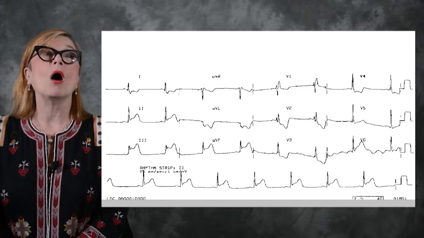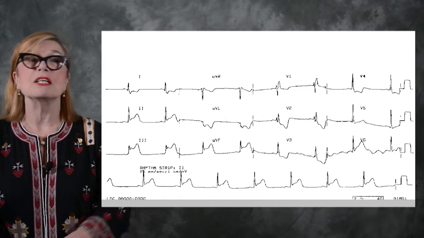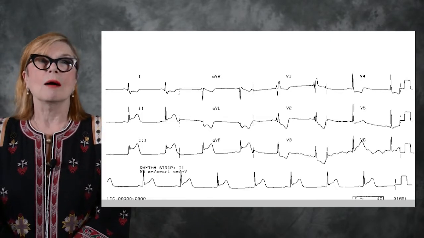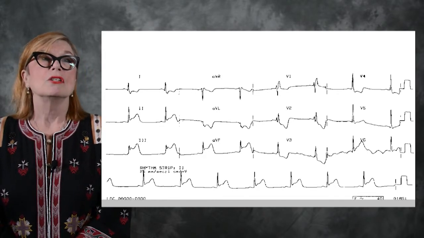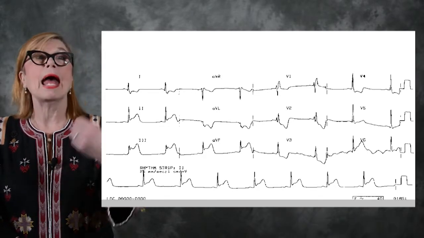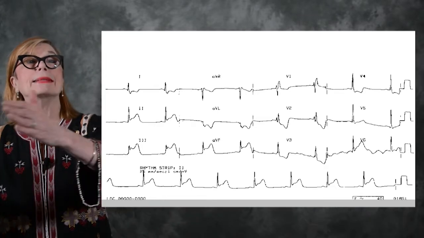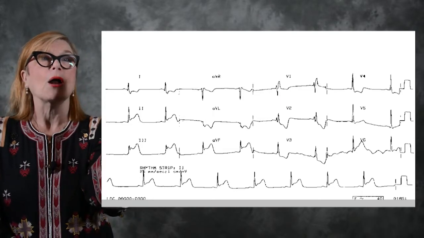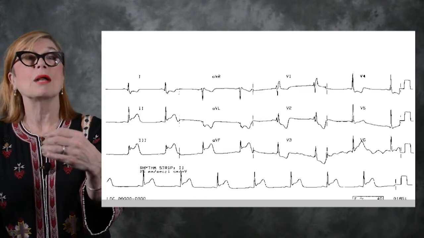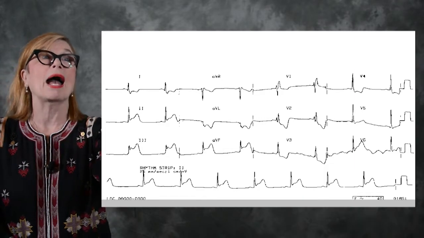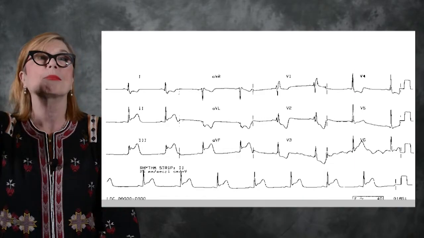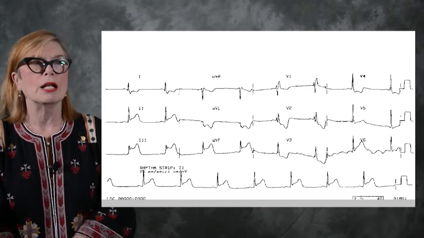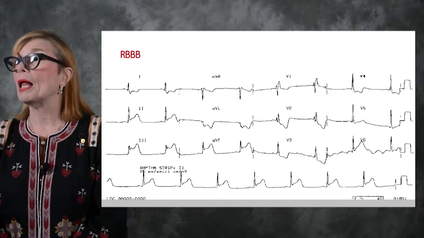So looking at V1 and looking at V6. Now this for me is an EKG that I wouldn't accept, except maybe we just couldn't get the patient to lay still. I'm looking at V1 and V6. So in V1, I see I have a small r and a second r, meaning current went back to the right and my T wave is inverted. Looking at V6, I see that I have an upright and I don't really have much of a downwards, but I'm not going to use that as my main criteria. I'm going to go back to V1, upright, down, upright again, taking at least 0.12 seconds. T waves inverted. This is a right bundle branch block.